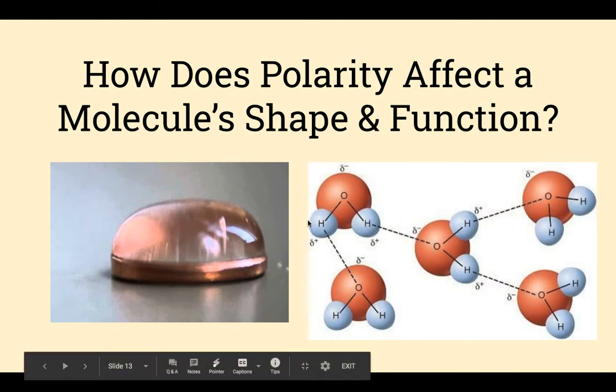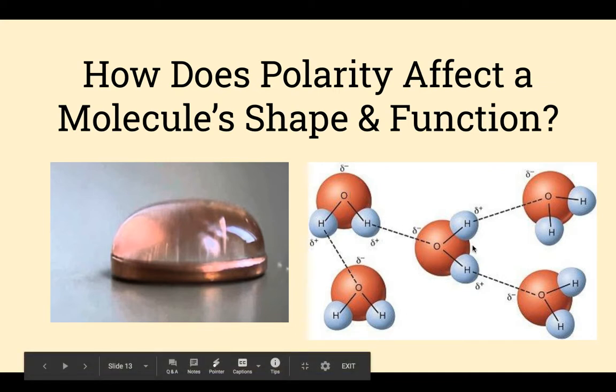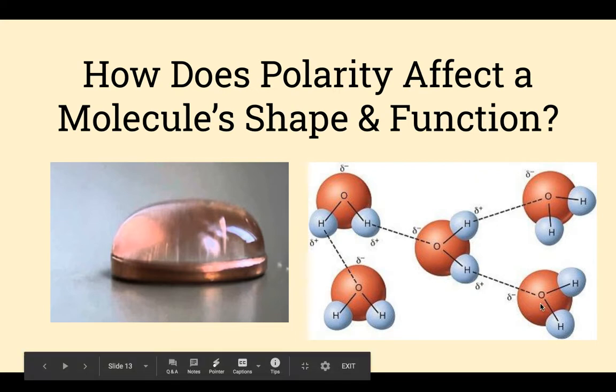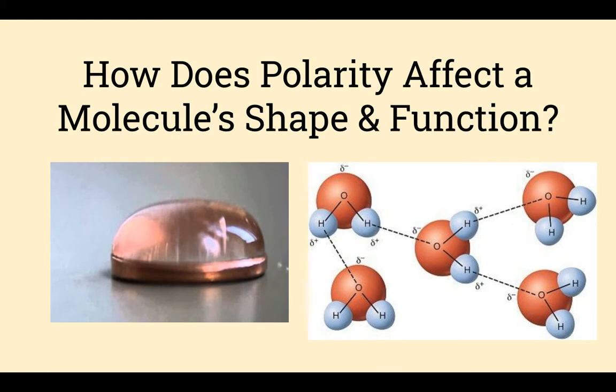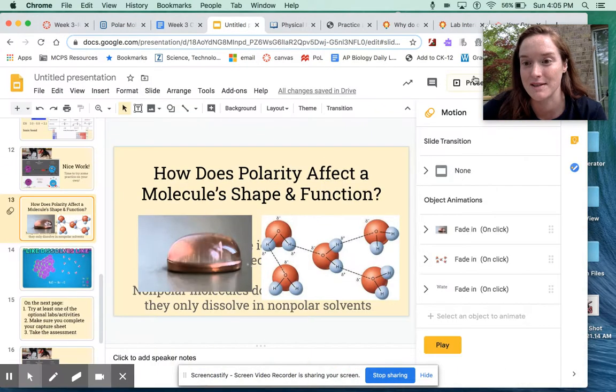Every water molecule has a partially positively charged pole, an end that has a positive charge, that's where the hydrogens are, and it has a partially negatively charged pole, and that's the opposite side where the oxygen is. And so we never only have one water molecule hanging out. In any sample of water, you're going to have Avogadro's number of water molecules. And so they're going to arrange themselves so that the partially positive side of one is connecting to the partially negative side of another. And that's going to help them pack more tightly together, which is going to allow you to have this surface tension or this cohesion, right?